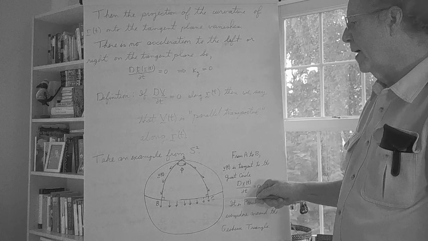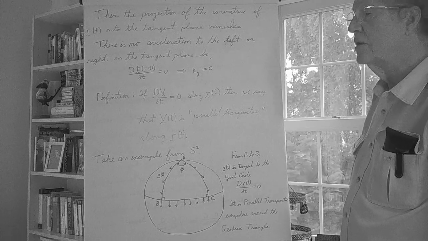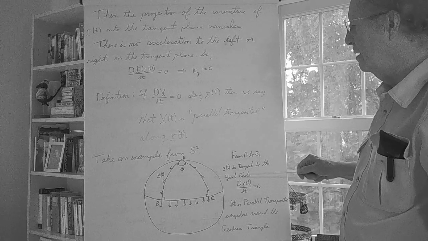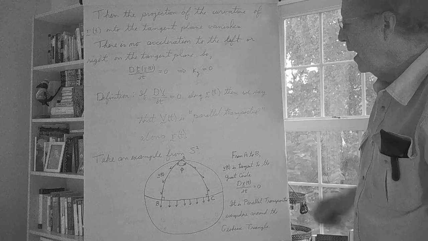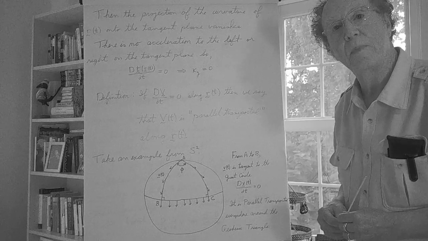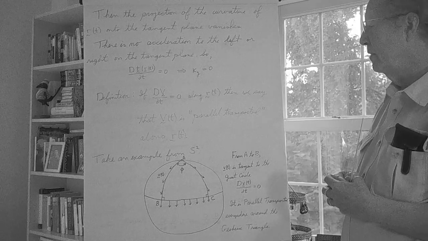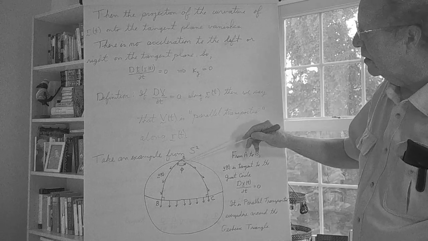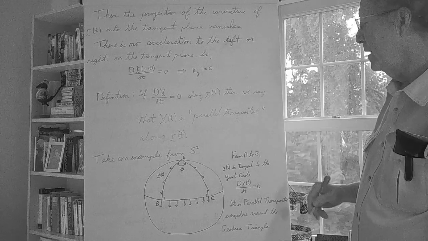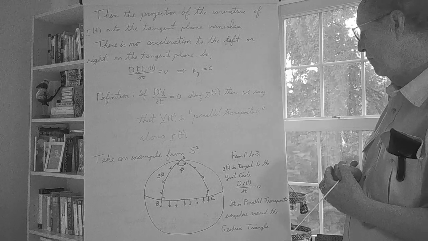And then I continue to parallel transport it, okay, along the equator. That's simple to understand. It just continues to be perpendicular to the equator. And then I parallel transport back from C back to A. What I learned about this is that parallel transport along a closed path of a vector doesn't come back to the original value. Originally it pointed along A to B, and at the end it points along A to C. And so there's an opening angle of theta between the initial and final positions.